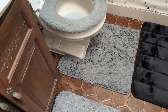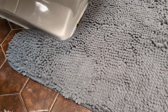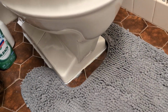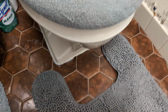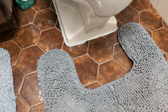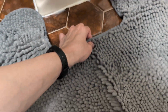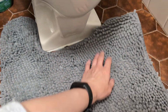Okay, so this is the Gorilla Grip toilet bath mat. One thing that was important to me was, you notice that my toilet is actually a square. Depending on your toilet size, some could be round, but mine's a square. I had a hard time finding a mat that matches the square, but this Gorilla Grip has it. So I can just push it right in and you see that it has the correct sizing for it.